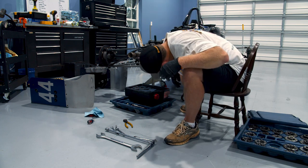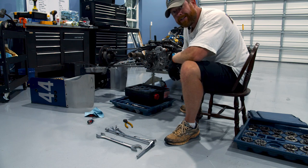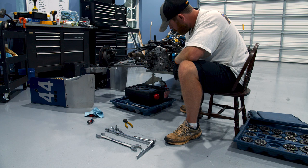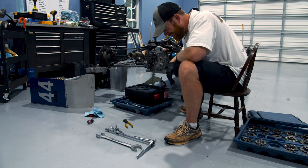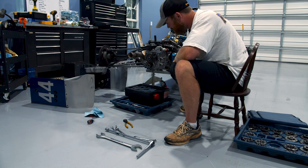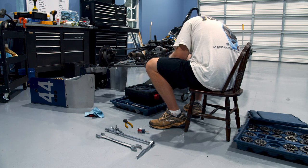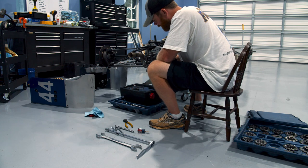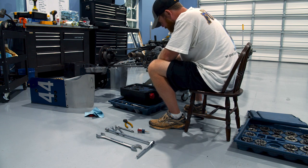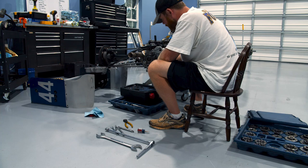I think we got everything out of here — all the bolts are out. The only thing holding it in now is these two nuts and a seal on the back side. We'll take it back to neutral, back off the lower bolt — actually one of these bolts is the one you have to take off for the input shaft. I'm going to let it drain a little bit longer for the gear oil, pull this drain tank, and then start working on the actual gearbox. I'll give it a second, clean up a bit, and get some tools organized.